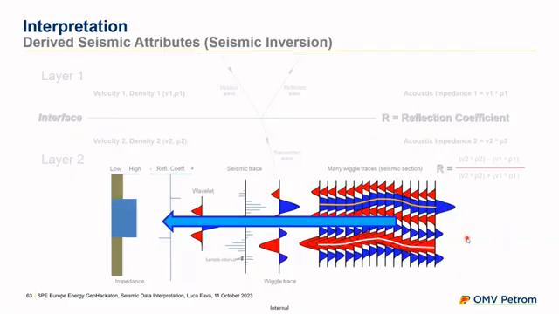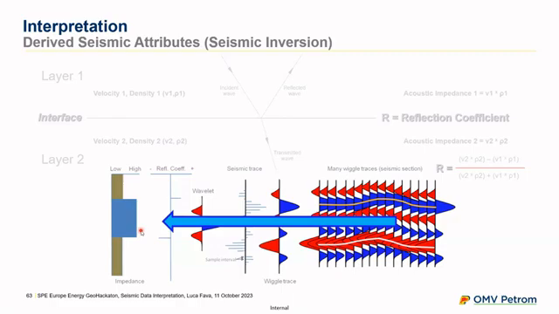If we go in the opposite direction from the seismic line, we do the inversion, we can derive the acoustic impedance. Okay, so we are going back to the impedance, and that's related, as we know, to velocity and density of rock layers. Just one word of caution, of course, the seismic inversion is an inverse problem, as all inverse problems suffer a big problem, that is the non-uniqueness of the solution.